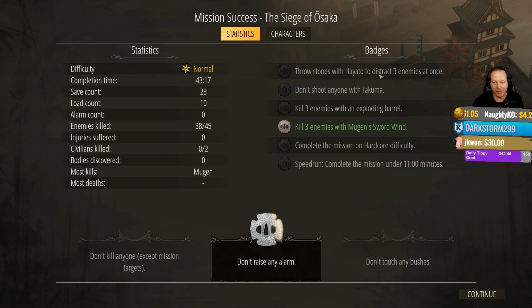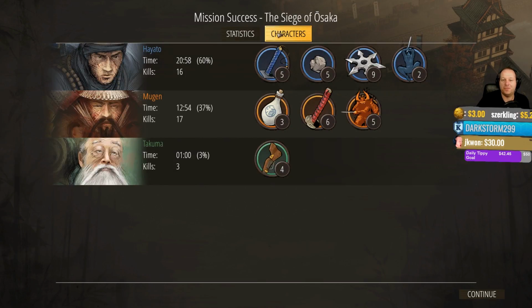Oh, so there's also badges, aka achievements? Don't shoot anyone with Takuma, kill three enemies. Ooh. Speedrun. Complete the mission under 11 minutes. I don't like speedruns. We took 43? Okay. Sweet. Most kills, Mugen. Yes. Don't touch any bushes? Okay. Don't kill anyone except mission targets. Ooh.